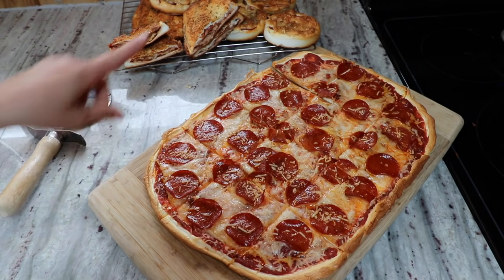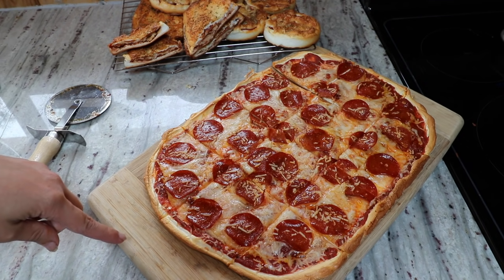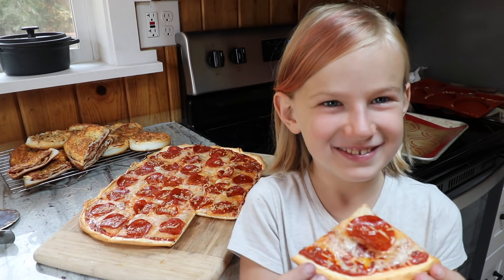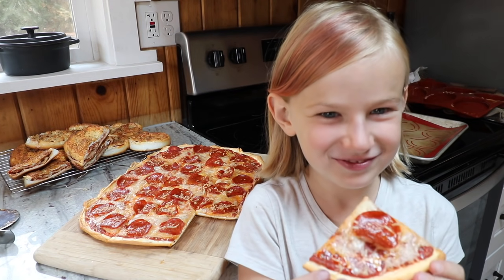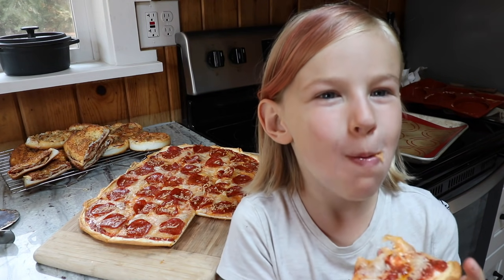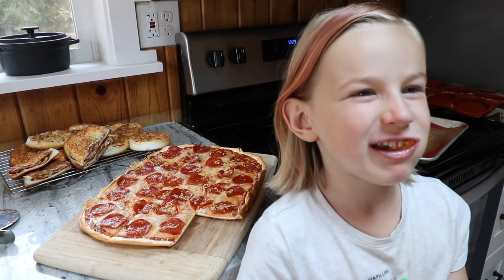Sure. Do you want to try a pizza pocket or just a flat pizza? — I like the flat pizza. Charity's ready to be my taste tester. Are you excited or nervous? — I am both. You've tasted this before so I know you like it. [tasting] — Tastes like normal pizza. — Oh, it tastes just as good as normal pizza? Are you serious? — It tastes as good but it doesn't taste the same. — Okay so how many thumbs up do you give it?